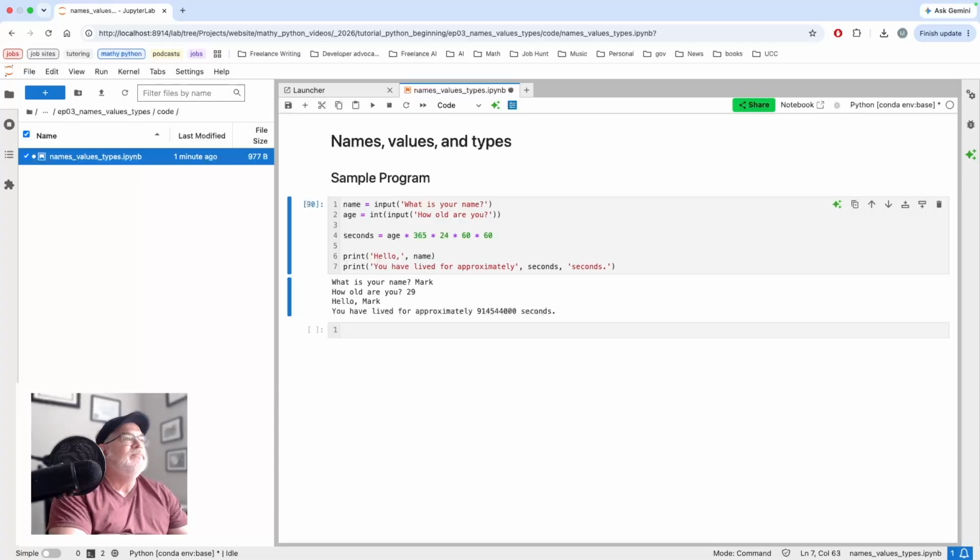Look at that. One thing I want to flag, I'll come back to this, but in line 2, there's the input, how old are you? And I typed in a number, and then there's something with an integer that's wrapped around that. So I'll come back and explain why that is needed.